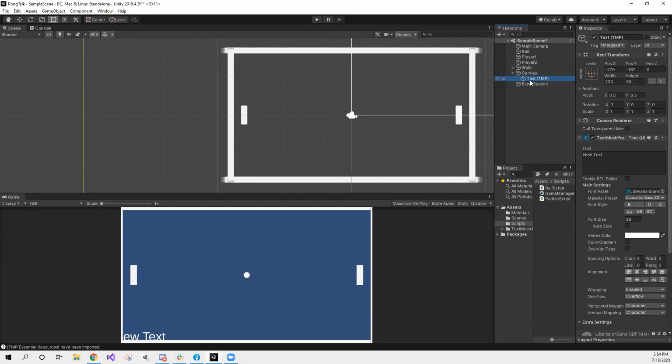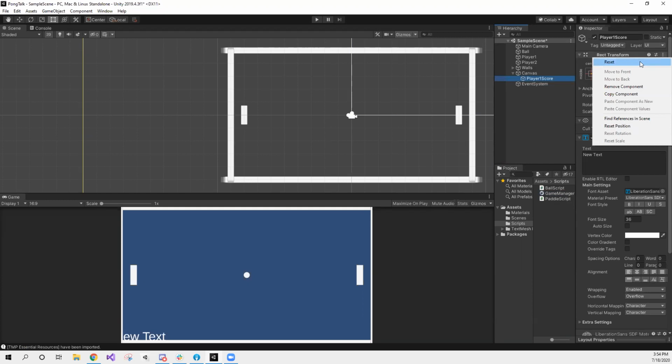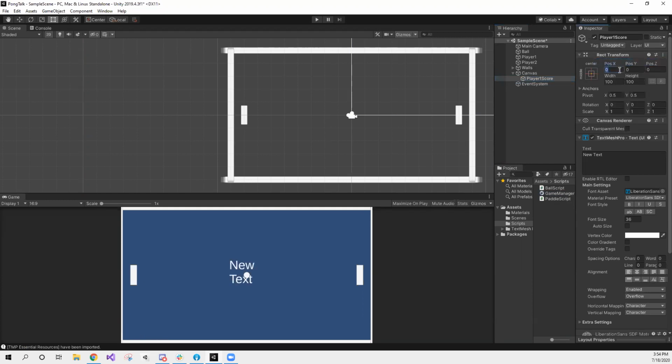So we're going to rename this text so we know what our text is saying. And we're going to rename it to Player One Score. We also want to reset its position for now. And we're going to give it a new position because we want to put it up in the top corner. So I'm going to use its X as -90, its Y as 130, and I have its Z as 1. Then, since this is player one and player one is on the left, we'll make sure it's left justified down here. And then we can also adjust the font size. I'm going to make it 20, actually make it 25.